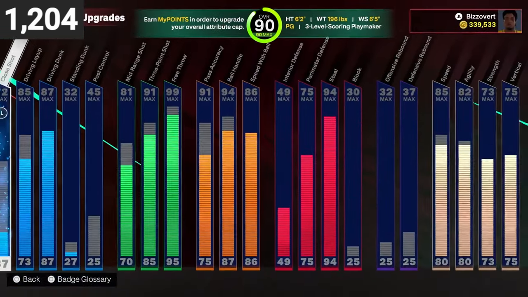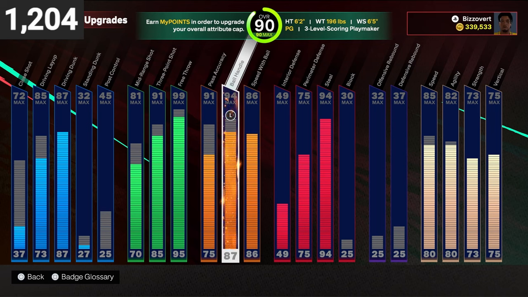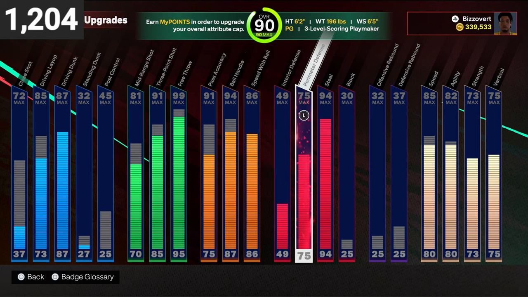Gold handles for days at a Hall of Fame. Nah, Hall of Fame is at 95. I don't know what I did. 94 gets me some badges, I know. Matter of fact, I'm about to go to the builder too. But yeah, 86 speed with ball, 75 perimeter.